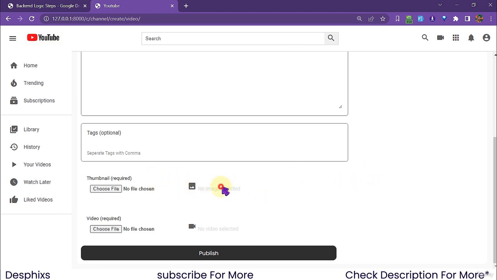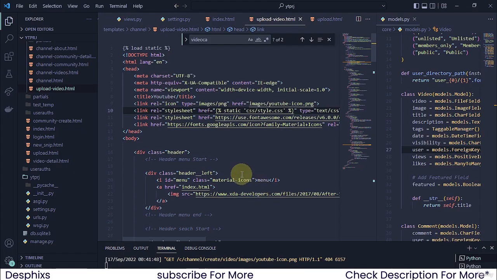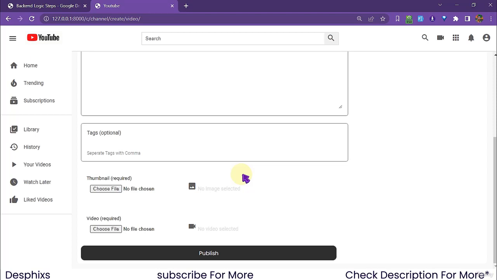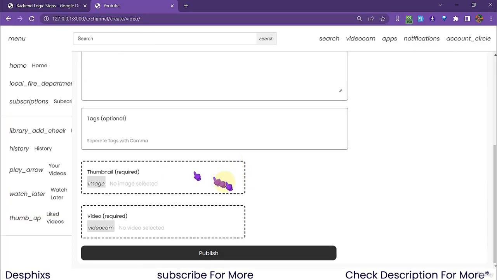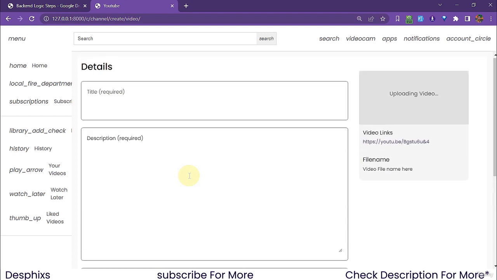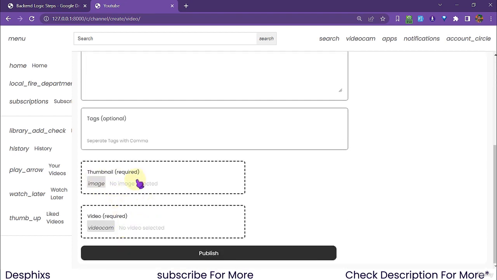The next thing that we're gonna do is, as you can see, this says no image selected. Now I think the next thing we need to do is I'm gonna give this a hard refresh. Okay, so as you can see, I gave it a hard refresh, and now we got everything that we needed back. So we got the stylings, we got the description, and we got the tags, we got this thumbnail thing looking pretty good.